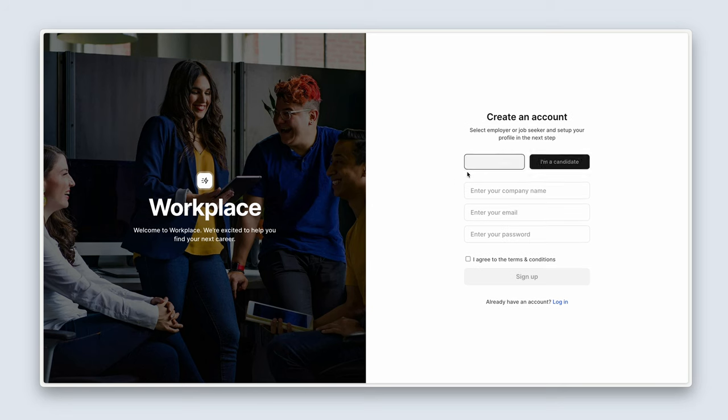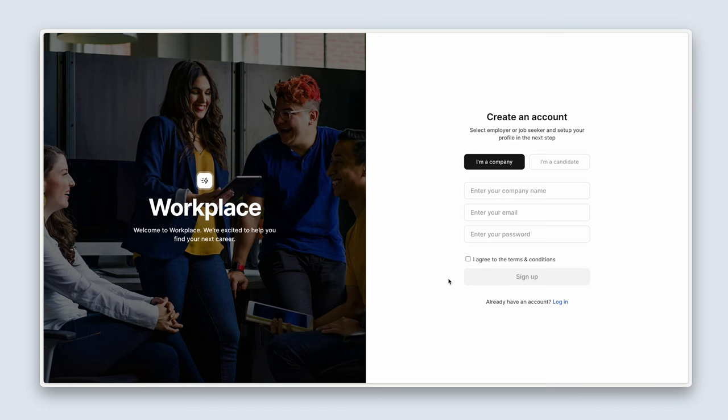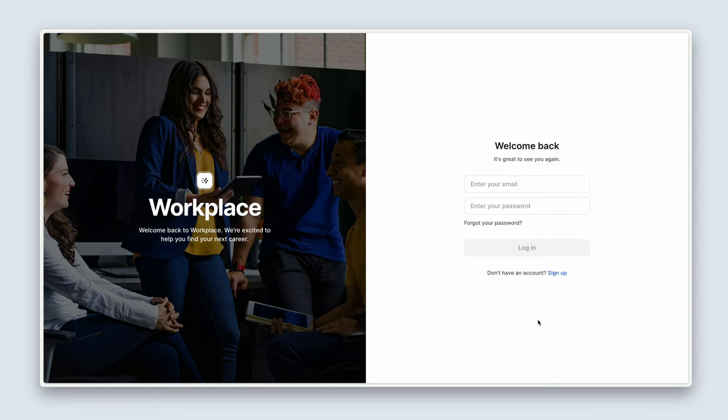Let me click back on I'm a company. We can see that the sign up button is still grayed out. And this is a process called form validation, which will form a core part of this course. And that is the ability to guide a user through a particular form to make sure that they are filling in the details correctly, such as, is this field optional? Is this field mandatory? Does this checkbox need to be checked? And so forth.